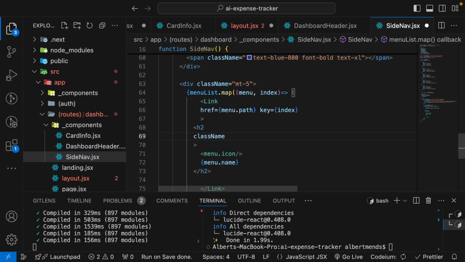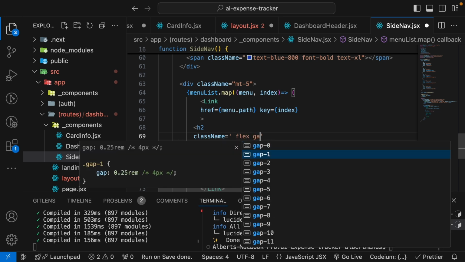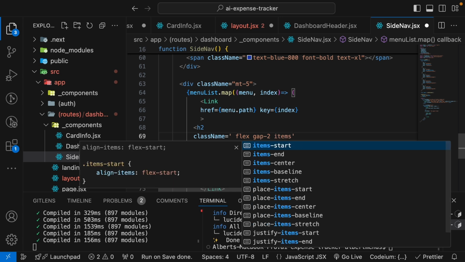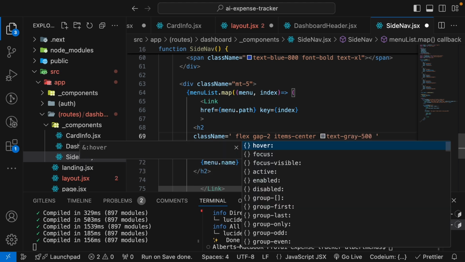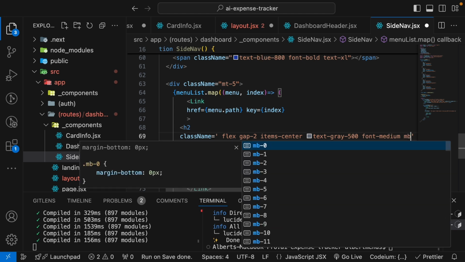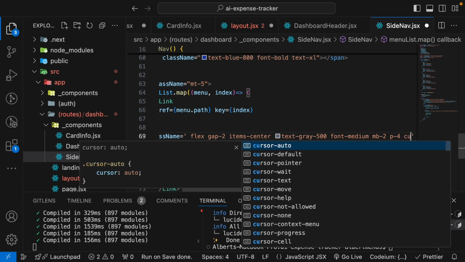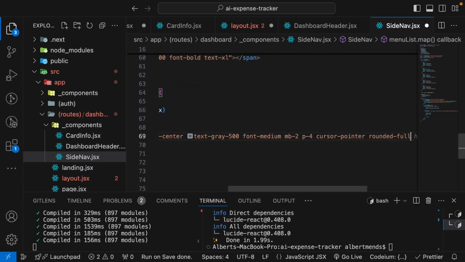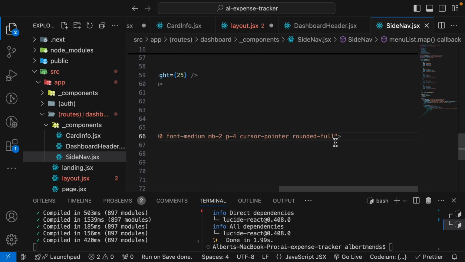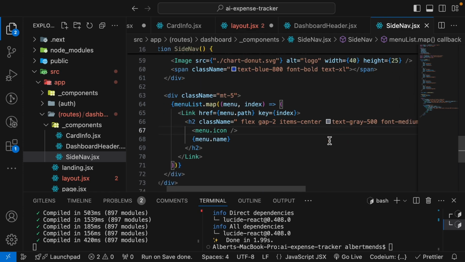Then a className of flex, we give a gap in between all the elements, and we center the items. We want the text to be gray, so we give it text-gray-500, font-medium, mb-2, p-4. The cursor is supposed to be pointer, and we want rounded-full. And when we hover upon these icons, we want something to happen.